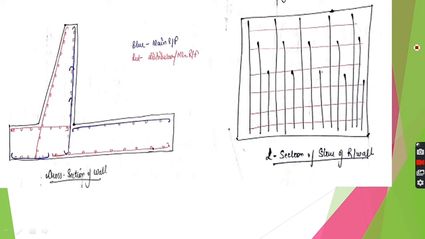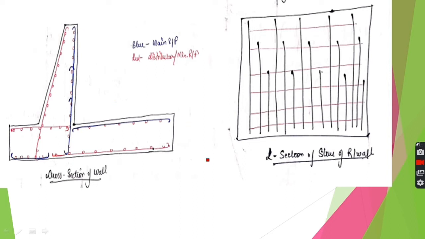You can see the longitudinal section of the stem. This is the full height reinforcement, this is a smaller height, and this is a smaller height. So 3 lengths of reinforcement are provided. These dots show the distribution reinforcement on the inner side of your stem. This is the reinforcement on the compression side, that is the outer side, in inclined and horizontal direction.